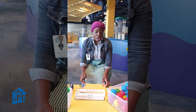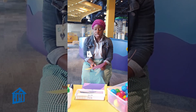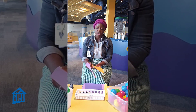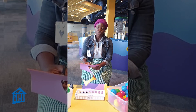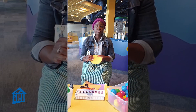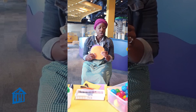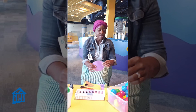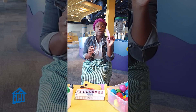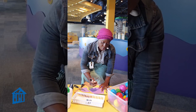This part is super simple. All you want to do is create some circles. The reason why we're creating these circles is so that we can do color matching once your toddler has sent the ball down the roller coaster ramp. You want to make sure that your circles are the same color as the balls that you have — like I have purple to match with the purple. Once you have done that, you want to write the color of the circle onto your circle. So, I'm going to write purple.